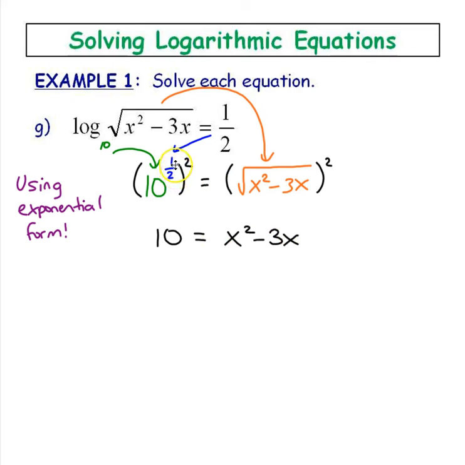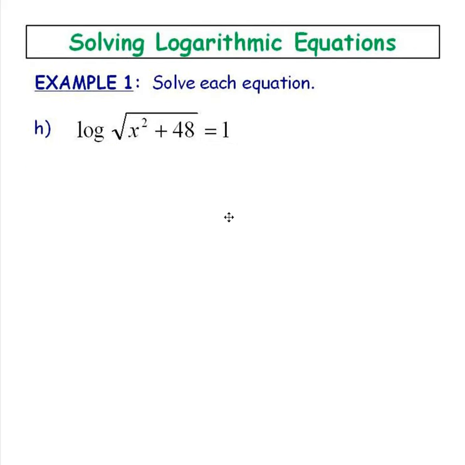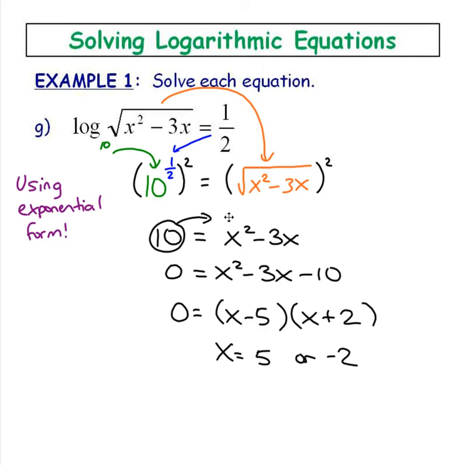These guys, let's do the power of a power rule. You just multiply the half and the 2, and that becomes a 1, which is invisible right there. You still get a 10. This looks very nice. Okay, this is doable. Just take the 10 over to the other side, it becomes a minus, and then factor, solve, and then check. Oh, okay, I guess both of these work out.